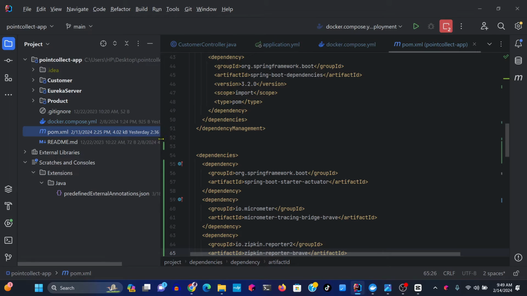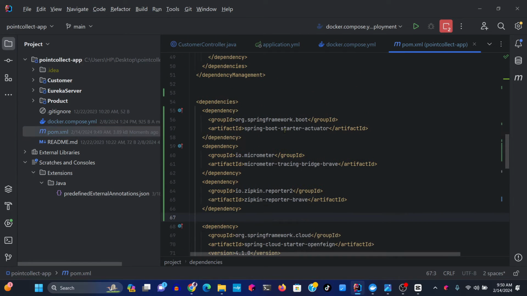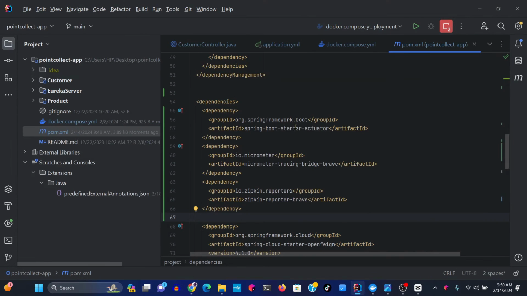Open pom.xml and paste those dependencies here: Spring Boot Starter Actuator, Micrometer Tracing Bridge Brave, and Zipkin Reporter Brave. These are the dependencies we got from this part here, and we just copied and pasted them.